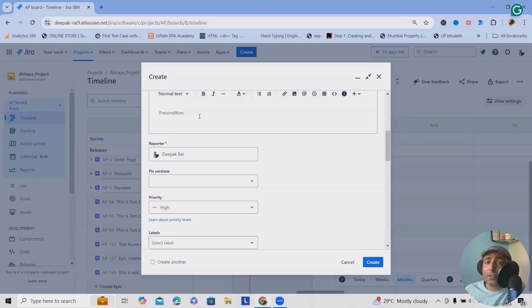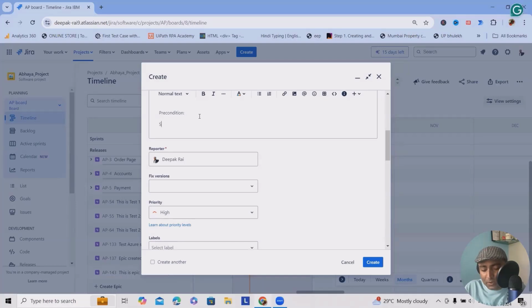Let's consider logged in. The user should be logged in as the precondition to see the product. Or the user has to navigate to the e-commerce website to see the products. If we are talking about the e-commerce cart page or payment page, the user should have some products available in the cart. These types of preconditions we have to add.